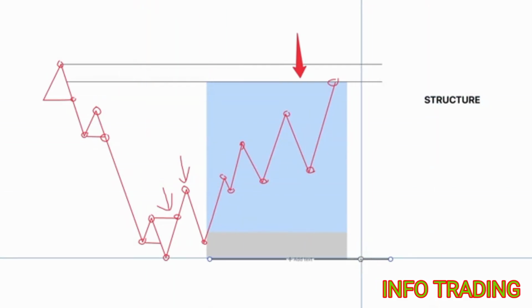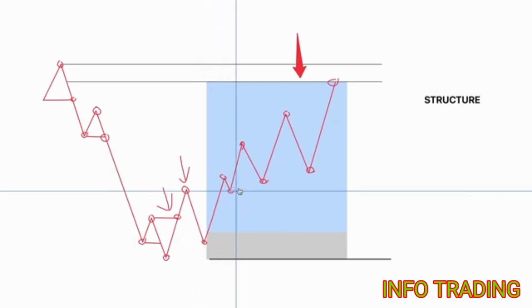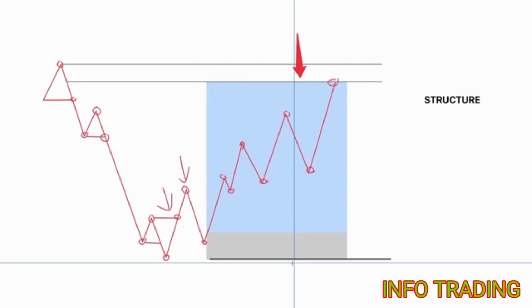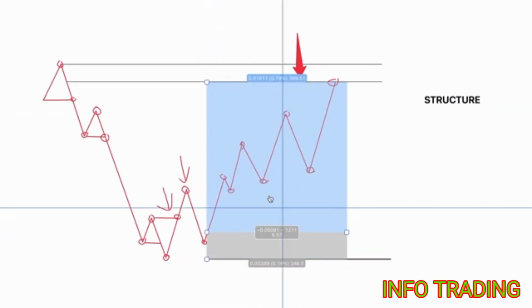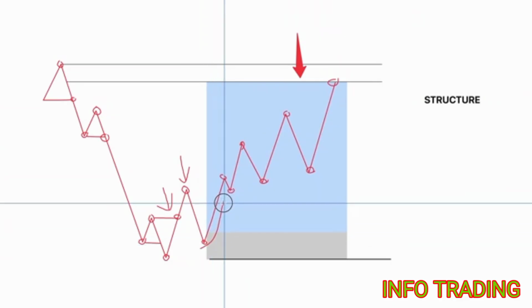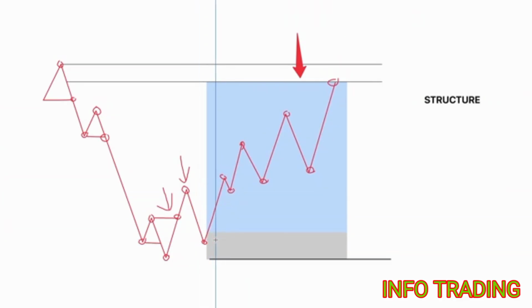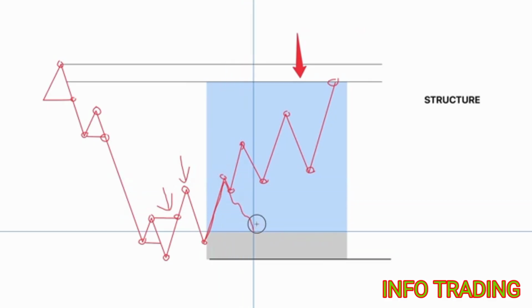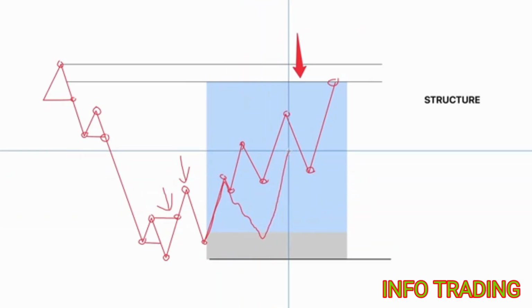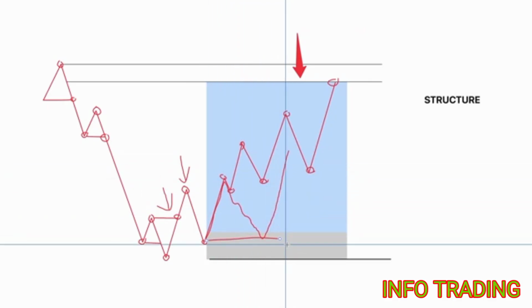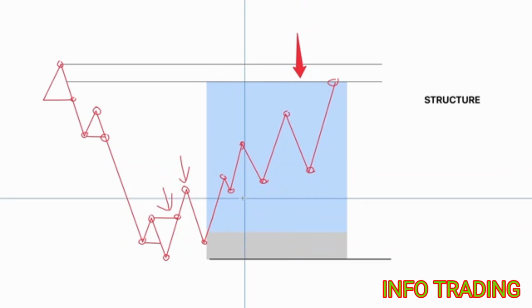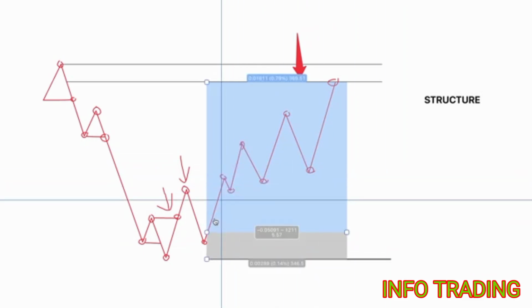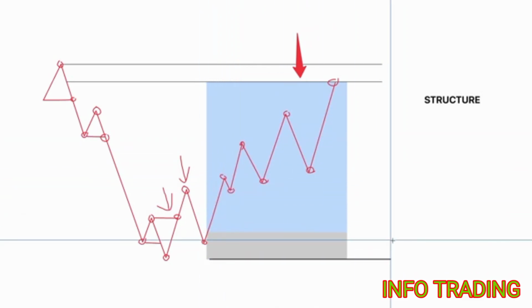Now, how is this relevant to stop loss trailing? Well, that is because we are going to follow the highs and lows in price to decide where to put our stop loss. With this initial move up here, we're not going to do anything with the stop at this point, because there's every possibility that after pushing up, the market pulls back down and then continues after making a new high just above this previous one. So we don't really want to move the stop based off of the first price movement.